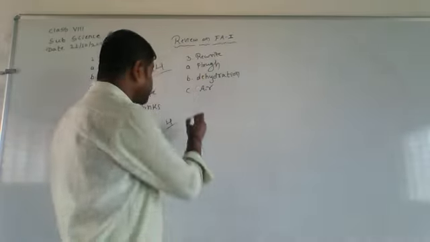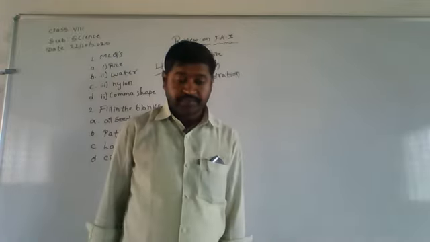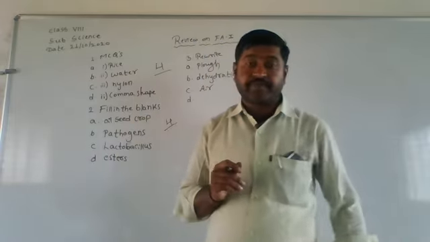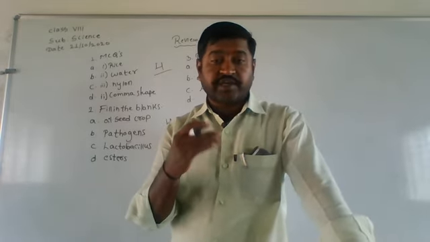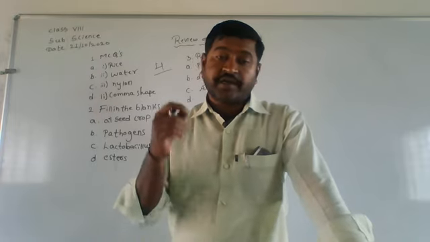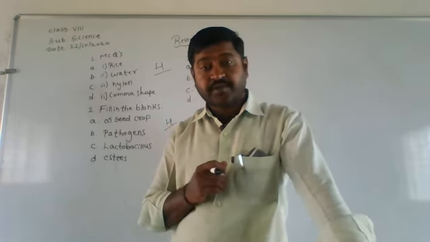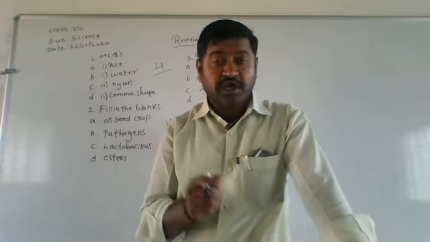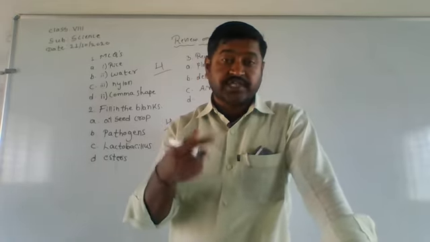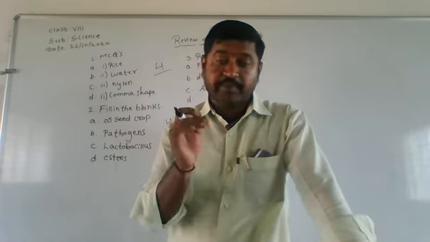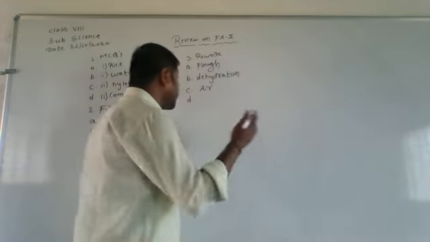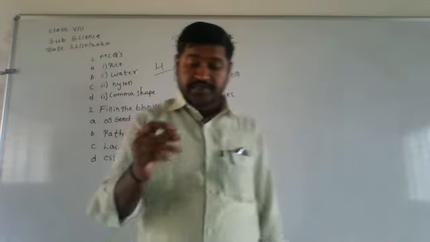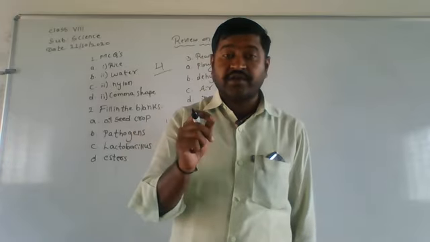Then the last one, that is D in the related statements, question number 3. Crop rotation reduces soil fertility. You tell me, if we keep rotating the crops, will it increase the fertility or decrease the fertility? If we don't follow crop rotation, it is going to reduce our soil fertility. Change of crops for every season is crop rotation. So what is crop rotation doing? It increases the soil fertility. So the statement is: crop rotation increases soil fertility.